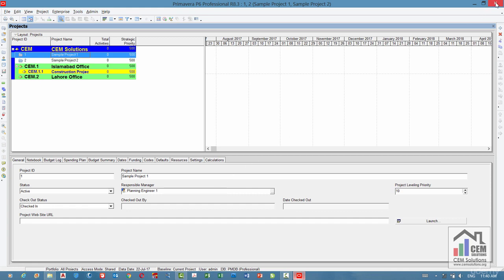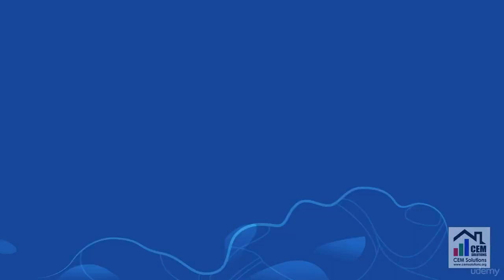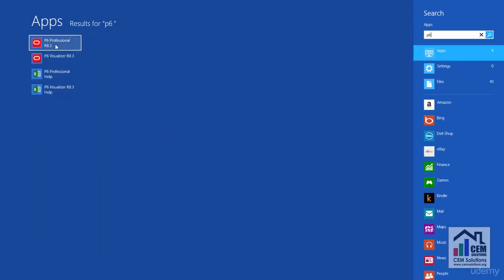Now close your program and sign in again with the login and password of the new user that we have created.